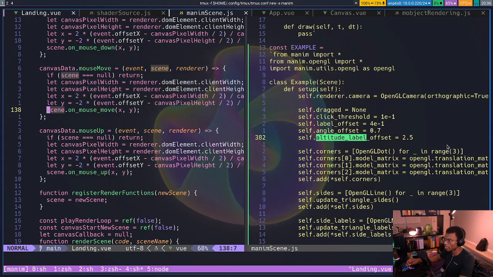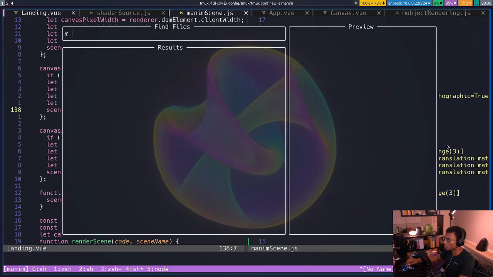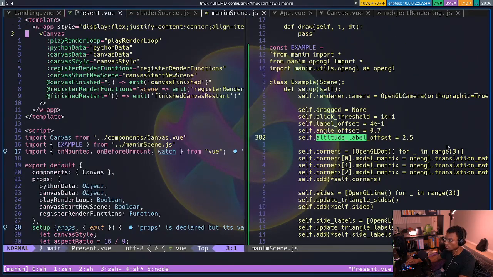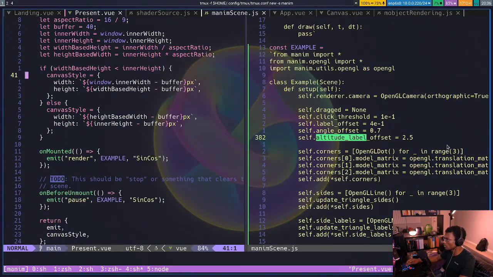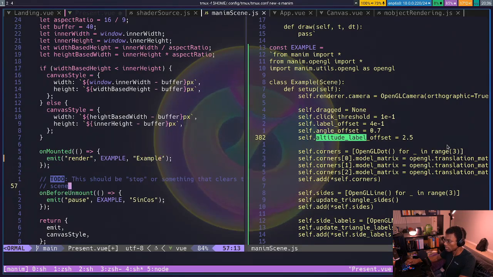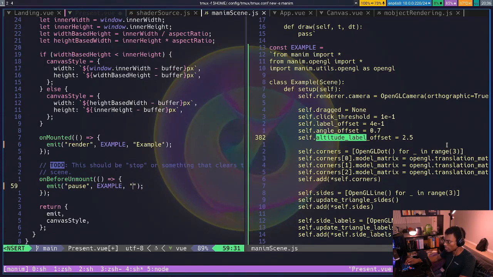I think all I'd have to do is change this from sine cos to example. Honestly, this probably should have always been example.